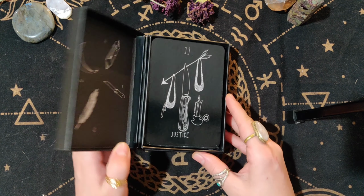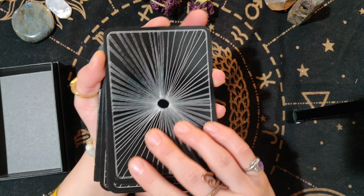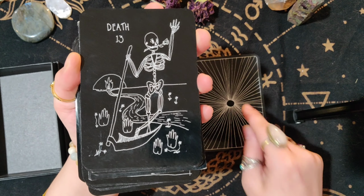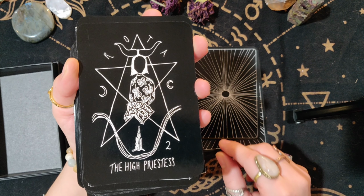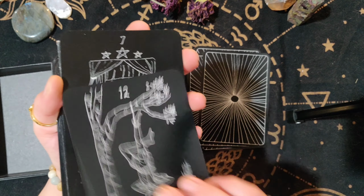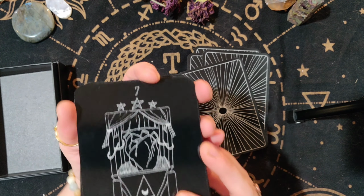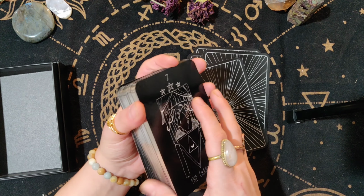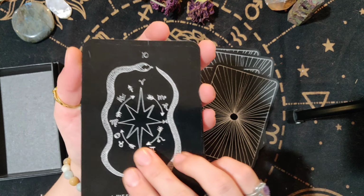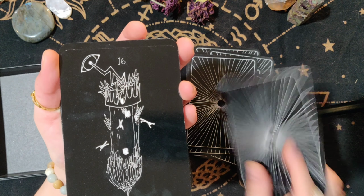I don't know that I would call this a tarot deck. I almost want to call this a tarot-inspired oracle deck. It's super minimalist. It really reimagines the suits, the courts, and, to a lesser extent, the majors. And for those reasons, it does not feel like a tarot deck, but instead like its own thing. Obviously it's trying very hard to be a tarot deck, much in the same way the Osho Zen Tarot is trying very hard to be a tarot deck, but it goes its own way with individual card meanings and with the way that it presents those cards.